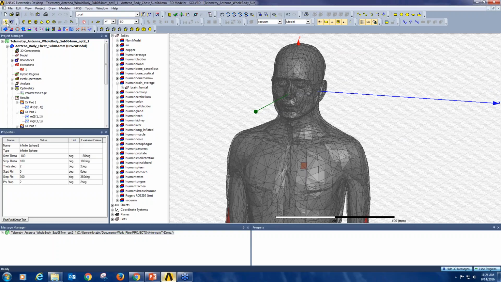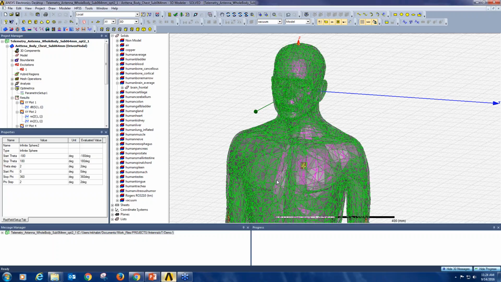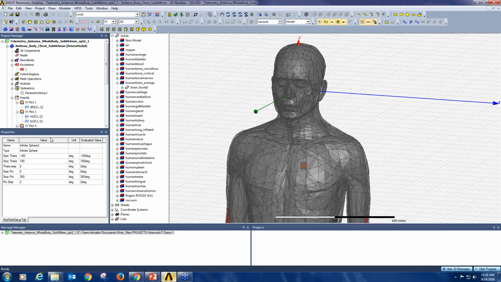In ANSYS Electronics Desktop, the project open is HFSS, but you have all the other options here like 3D Layout, HFSS IE, Savant, HFSS-SBR or EMIT, and also low frequency products and circuit design options. But the project here is the human body with the antenna integrated in the body.